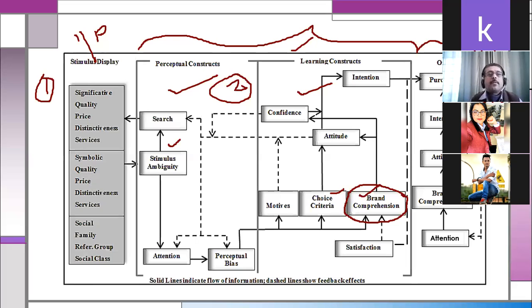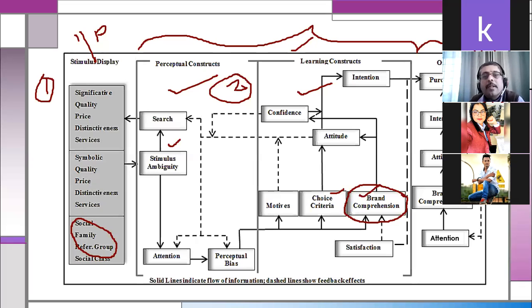So this is a very right way of understanding the difference between the three models. The input process output model was the first level model, very, very simple. In the Nicosia model we had something known as the family and group will influence. They take time to buy the product, they do a lot of thinking. That was the Nicosia model. And when we talk about the Howard Sheth model, it is more broken up. Nicosia model का जो है वही model, but it is slightly broken up and made wider, and they have added perceptual construct and learning construct.